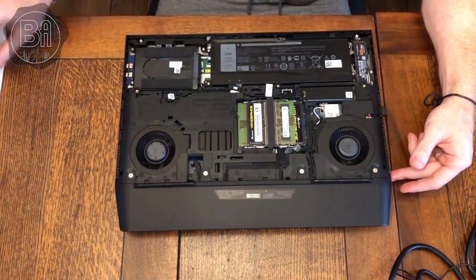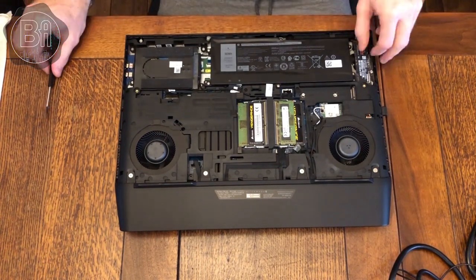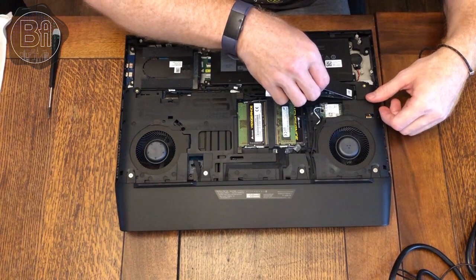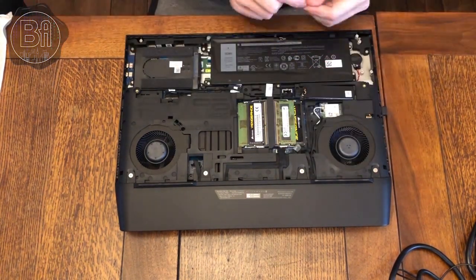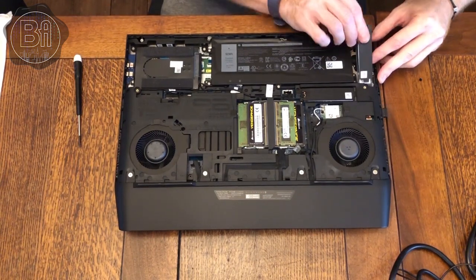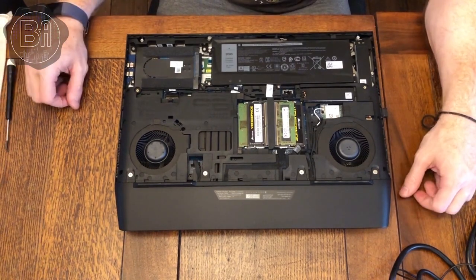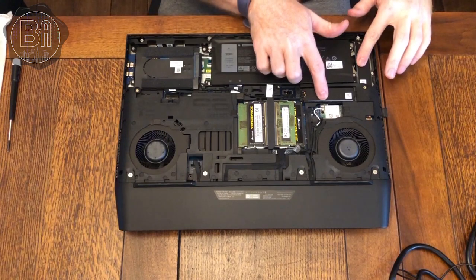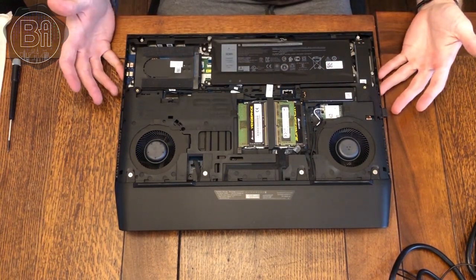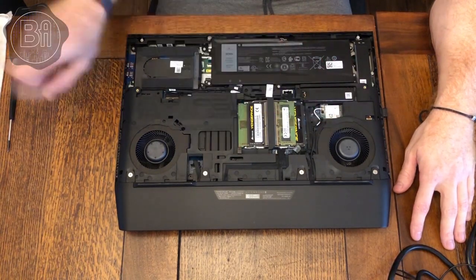We'll speed it up. Right, so we're back in and it looks quite nice. The fit on this one isn't quite as nice as the fit on the original for whatever reason, but fingers crossed we don't wreck the computer. I'm going to jump back into booting it up — fingers crossed it boots from this drive just as it normally would, and then I'll check on the old drive.